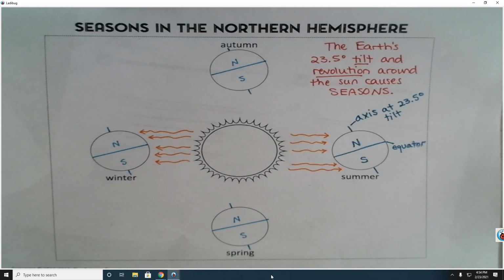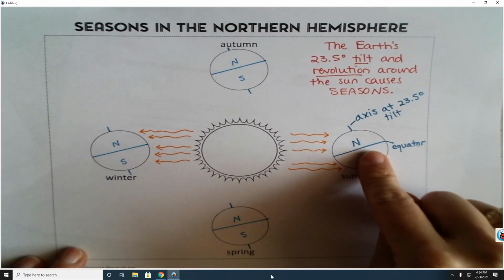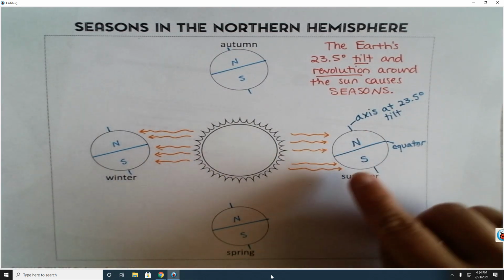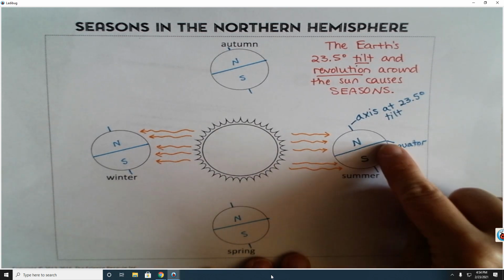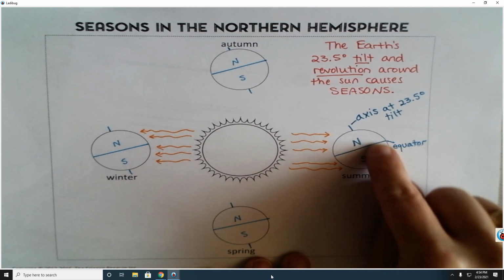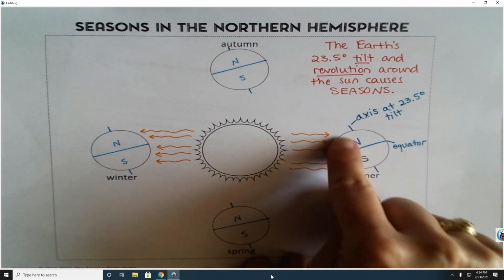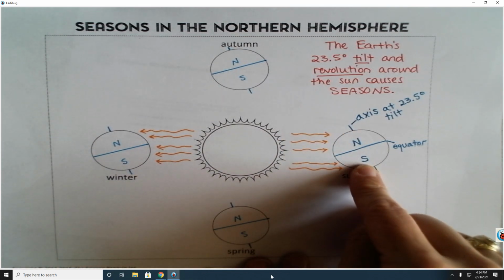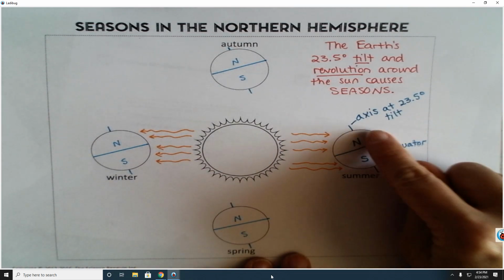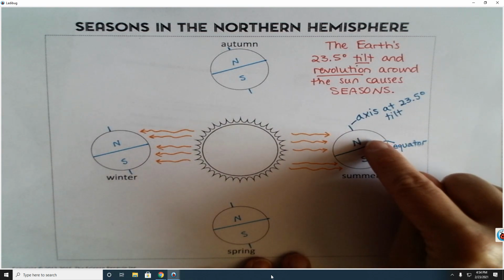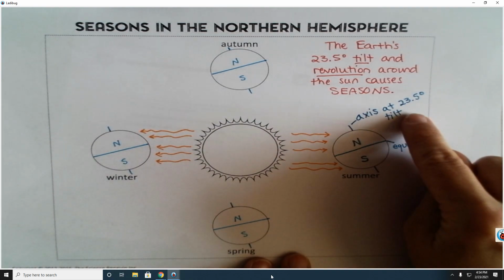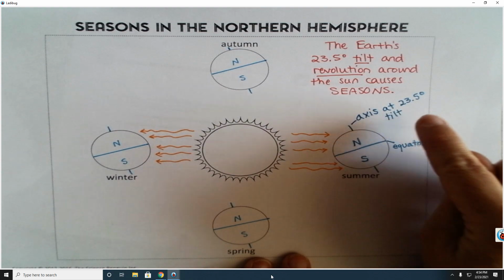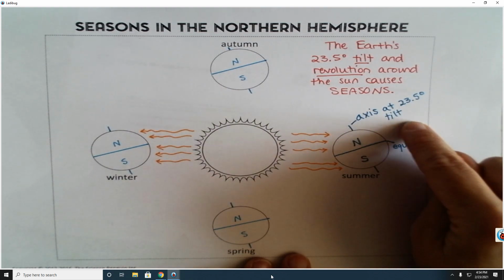This is a pretty difficult concept, but what we're looking at here is our little circle, an example of the Earth. You're going to notice the line that splits the Earth into the northern hemisphere and the southern hemisphere. We've got our little imaginary line coming out at the top and the bottom. We know this is our axis that the Earth is spinning around, and we know that it's tilted at 23.5 degrees. This is critically important when we start talking about our seasons, okay?